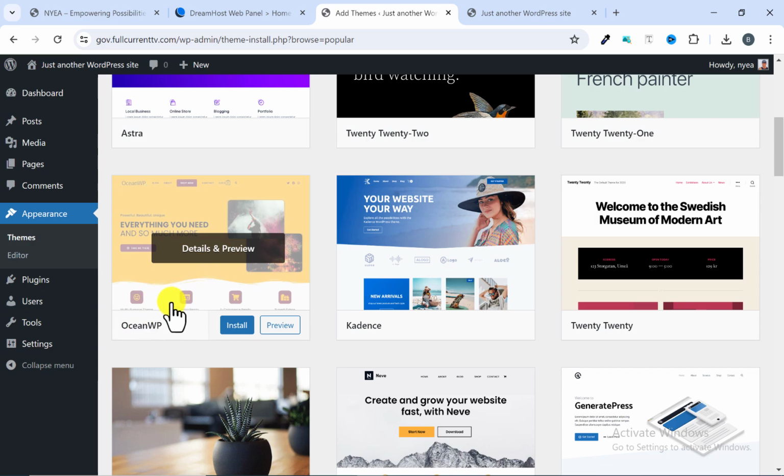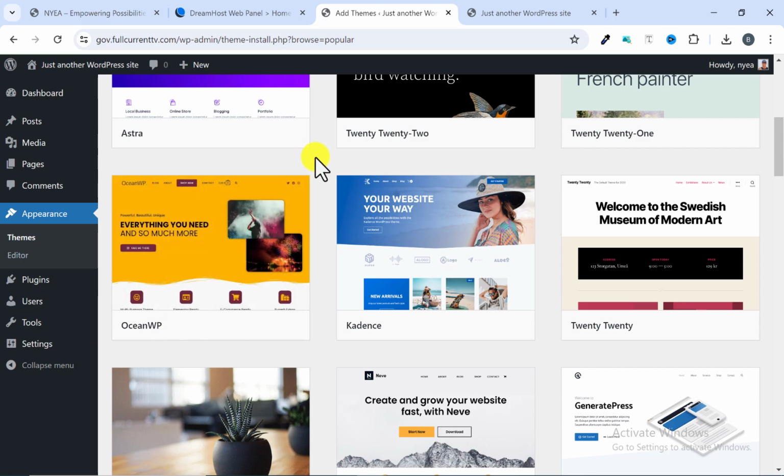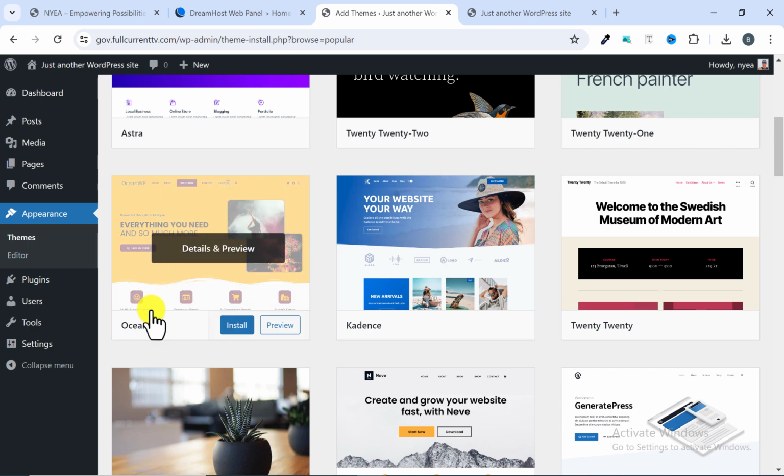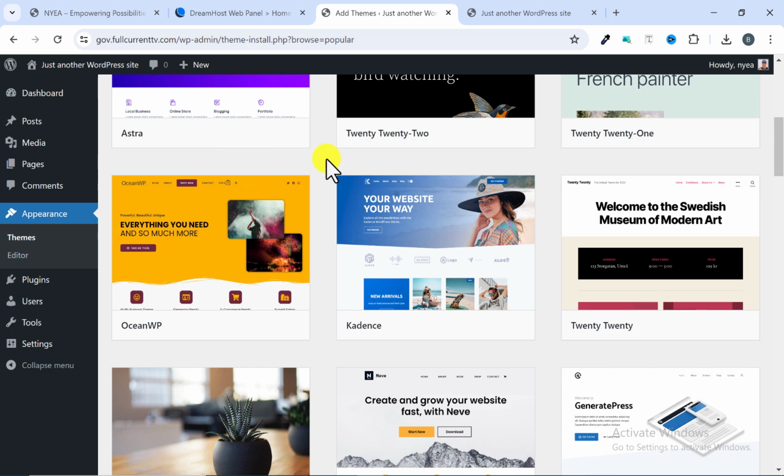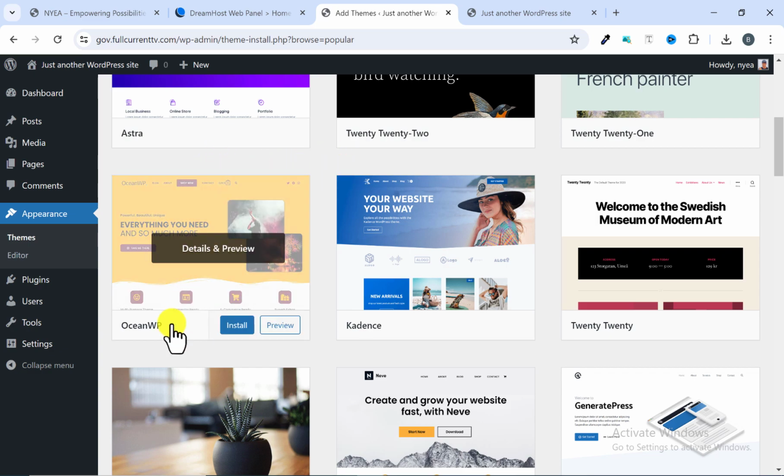I love this theme so much because it comes with a lot of amazing features. Most of the things you need to purchase come free on this theme. Okay, so that's why I like using this theme, because it has a lot of amazing features you use for free. So I'll just come to the Ocean WP theme.